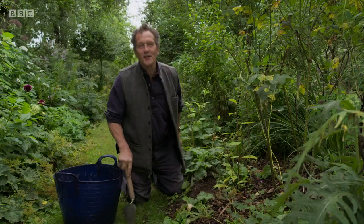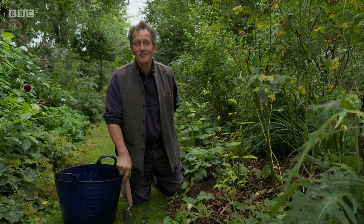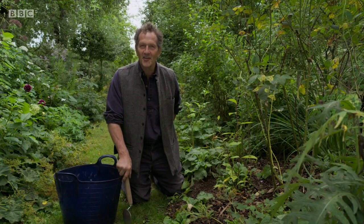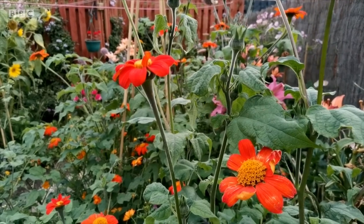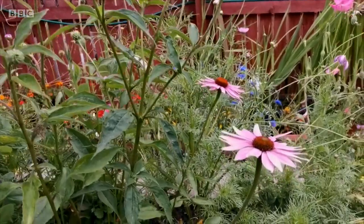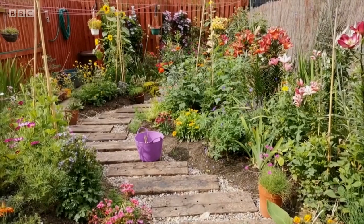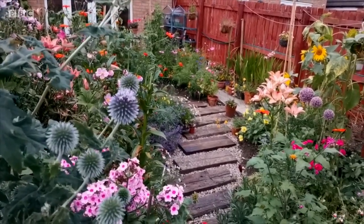Now, we've been sent a film from Leeds by Ben Chong, who, like me with the orchard, decided to dig up his garden and fill it with flowers. Hello, welcome to my garden. This is my back garden. I used to have lawn in the middle and border along the fence only.